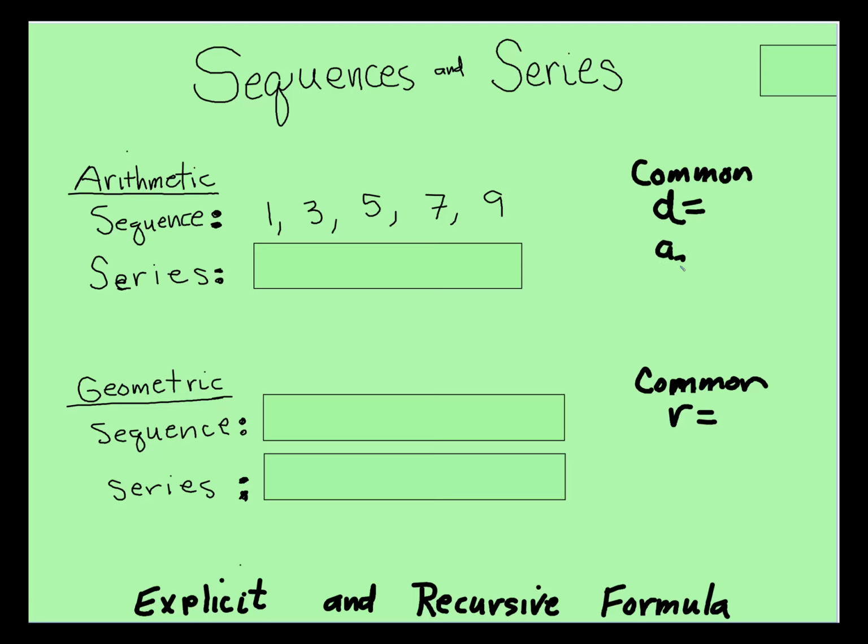If you take the second term, subtract the first term, you're going to get a difference. 3 subtract 1 is 2. Well, to know if all of them are the same, you'd have to do that a couple times. 5 subtract 3 is 2. 7 subtract 5 is 2. If you can tell that that's a trait that continues, then you indeed have a common difference, which means you do have an arithmetic sequence.